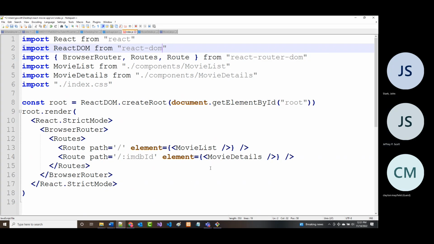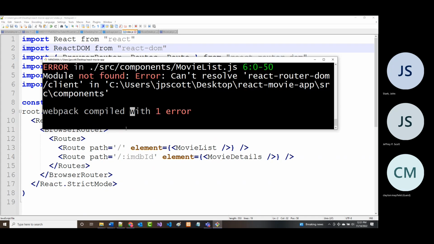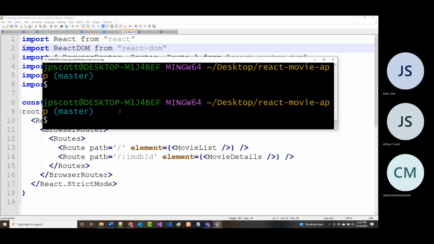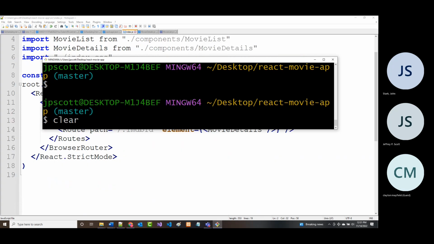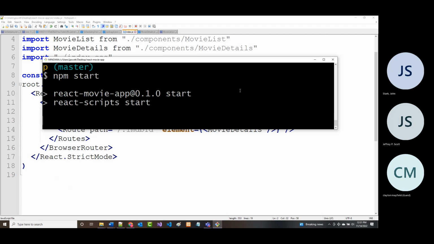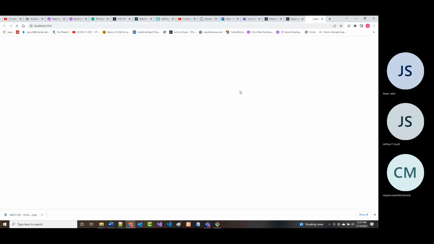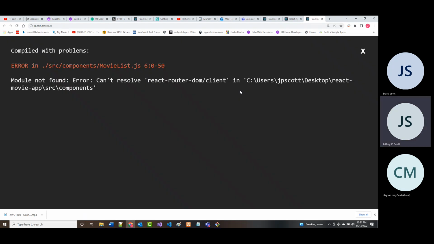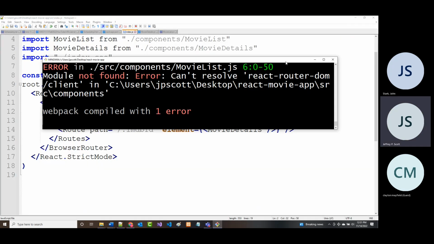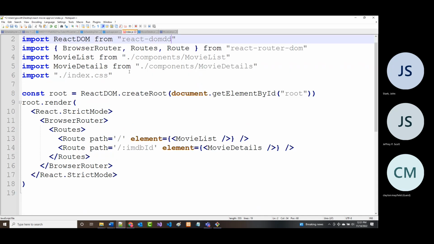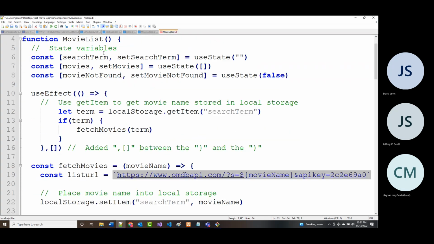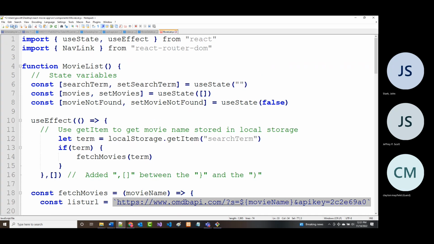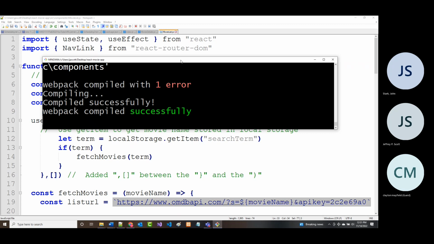Whoops. All right, it's a movie list where I want to get rid of that, not in here. There, I didn't save. That's the problem. All right, there we go.